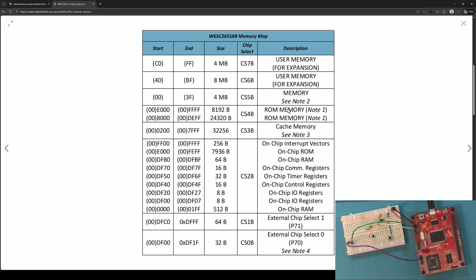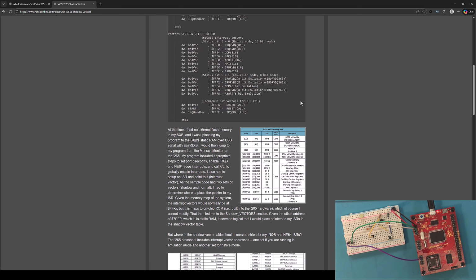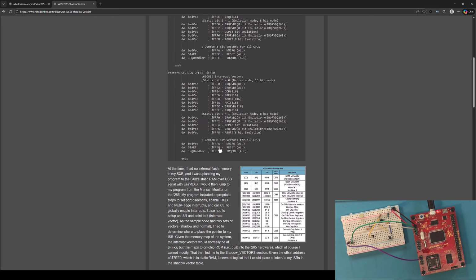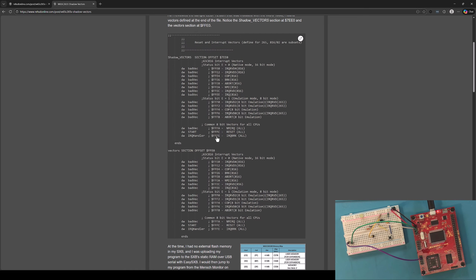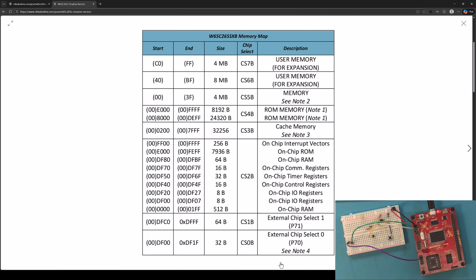Well, that presents a challenge, and I know that this sample block here is not going to work. But then in the sample code, there's also these shadow vectors, at an address down at 7E something. And if I look at 7E, that happens to be within my cache memory, the external static RAM.